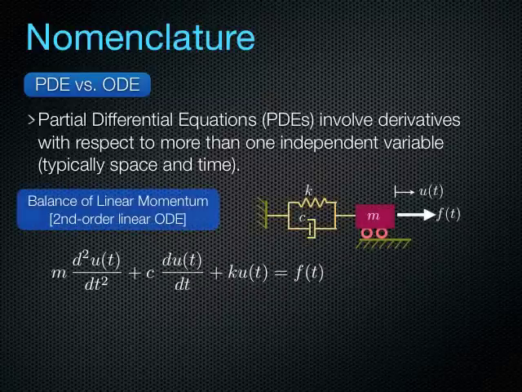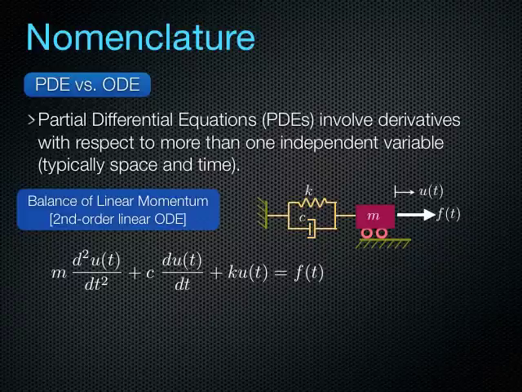So here's a second-order linear ODE that describes the motion of a mass that is attached to a rigid boundary with a spring and a dashpot. In the equation you see, the first term denotes the inertial forces in the system, mass times acceleration, which is the second derivative of the horizontal displacement with respect to time. The second term denotes the force generated inside the dashpot that is countering the motion always, with magnitude c times the velocity, so it's proportional to velocity, and c is the viscous damping coefficient. And ku denotes the force inside the spring, again, that is countering the motion of the mass. And f, finally, is the external force.